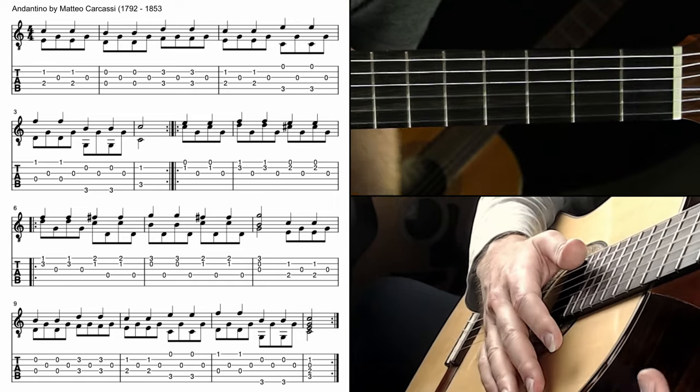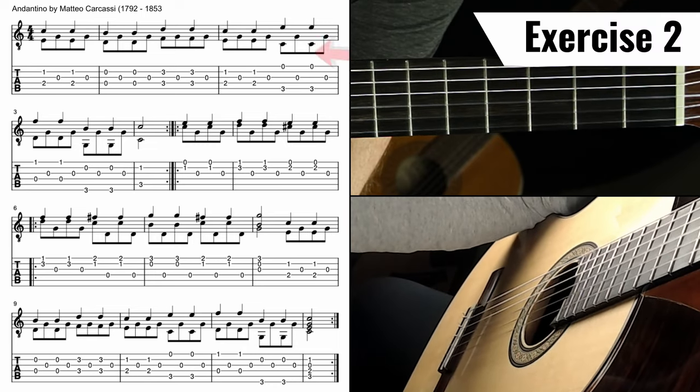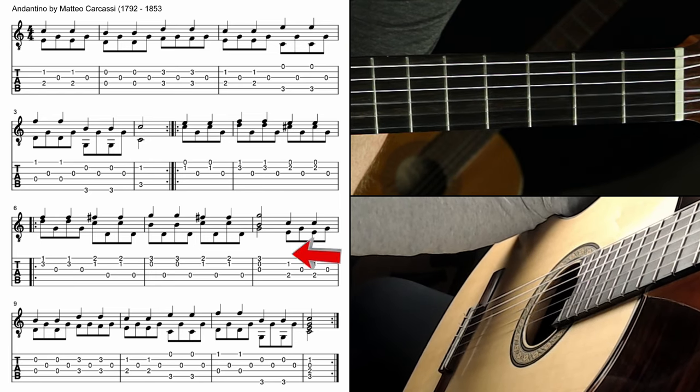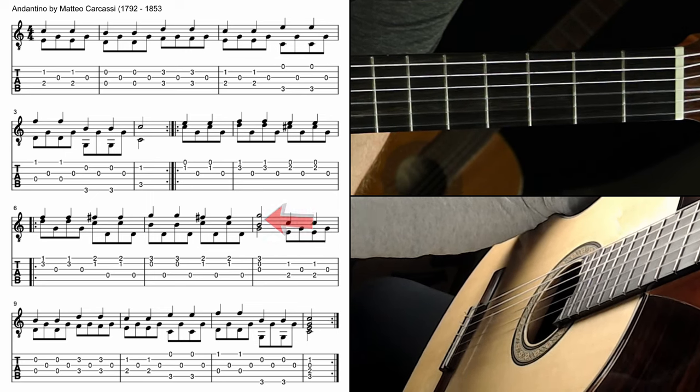Okay, make sure you can do that 3 times in a row in a way you're very happy with before moving on. Exercise number 2 is to do the same thing in the B section. So you'd start here and you'd go all the way to here. You could also just do it from here to here, because this is repeating from the first. This is the A section again at the end. So from here to here at least, which will sound like this.